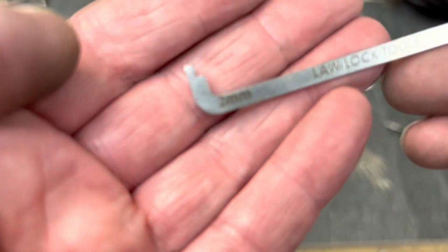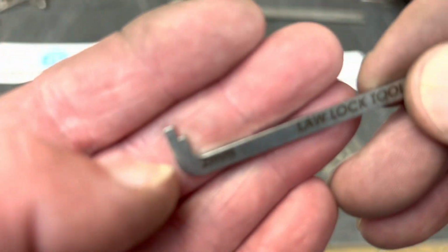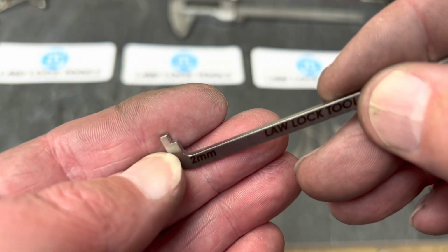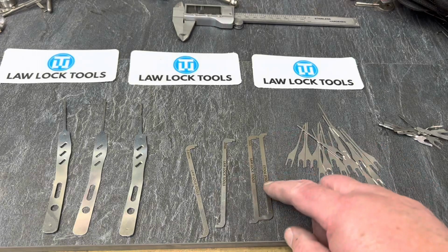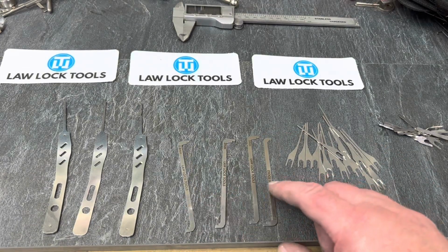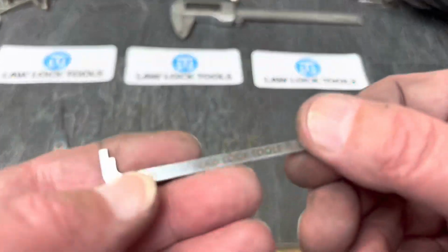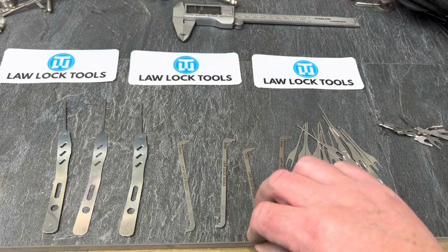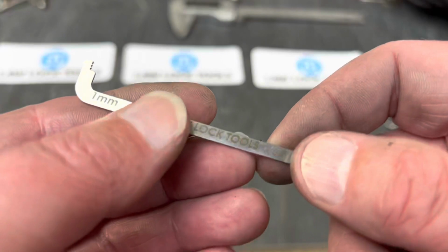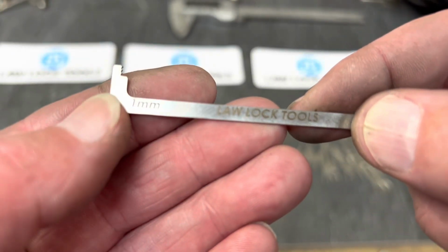Those are some lovely quality tools. Let's try and get it to focus. As you can see, beautiful. You've seen these, 2mm. What have I got? 2mm. Next one, 1.2. I'd like some 1.4s and maybe 1.5s as well. I've got another 1mm.